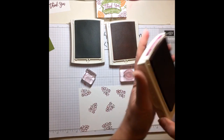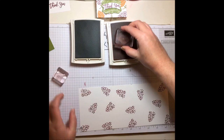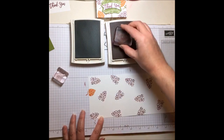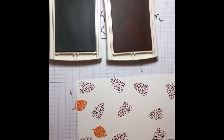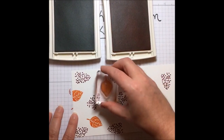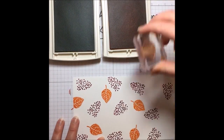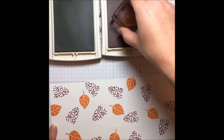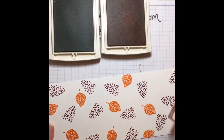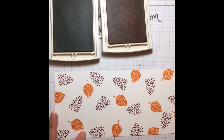That's all I'm going to do for the Rich Razzleberry, so I'm going to put that one away. In with the leaf. Here we go. Isn't that gorgeous? It's my favorite ever. I'm going to try bringing you back in a little bit because I need you to see how beautiful that leaf is. I've seen a lot of really great things done with this set. So cute. And just do that randomly all over as well.